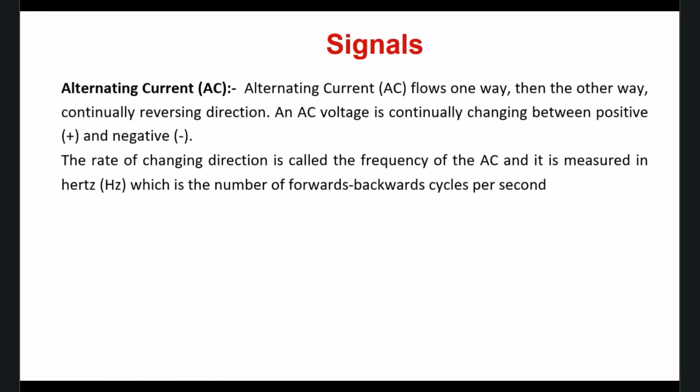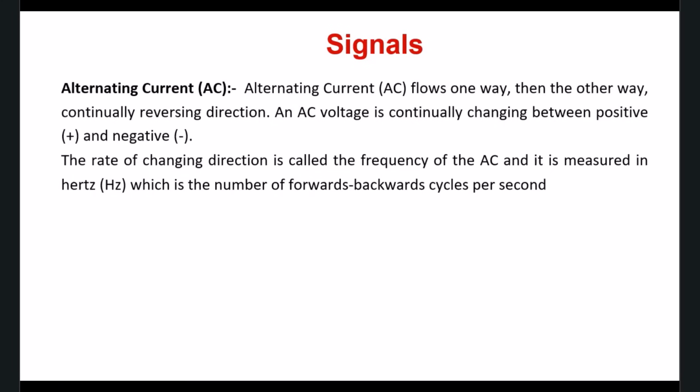Moving further, today we will talk about the signal, because when we talk about the voltage, the current, the resistance, they are offered by some particular material, and because of that something flows in the circuit. What is that flow? What is that something which flows in the circuit? That something is actually a signal.